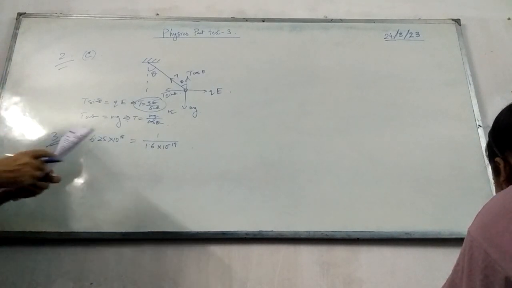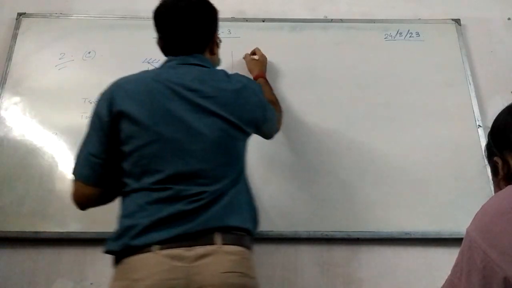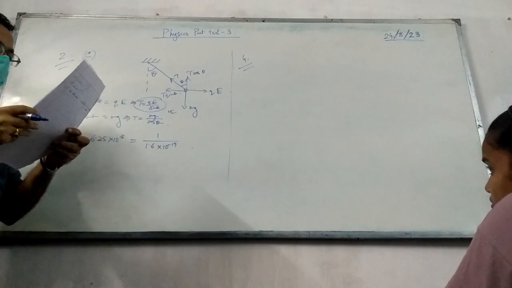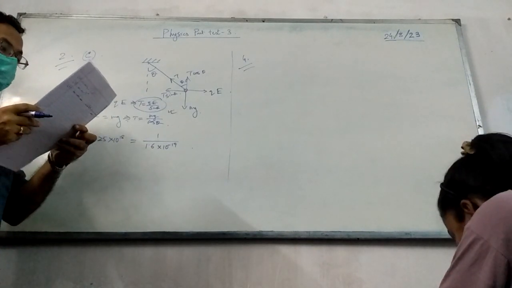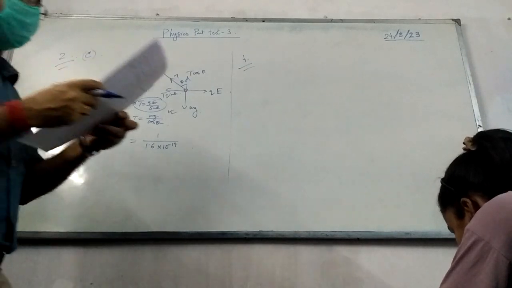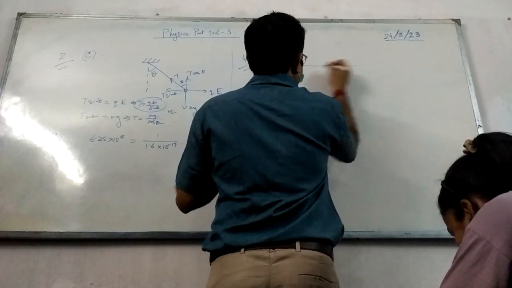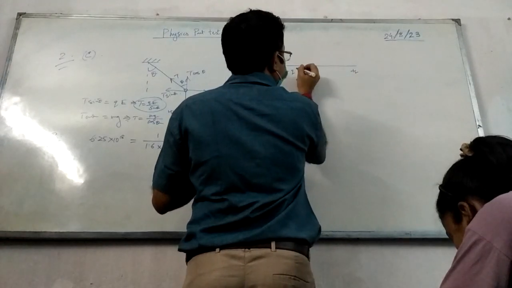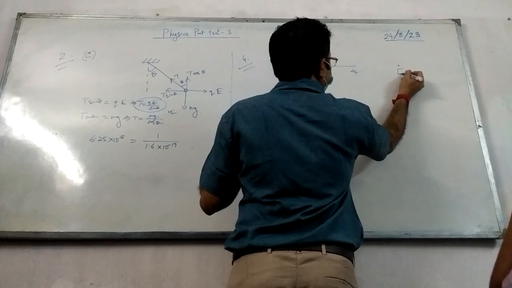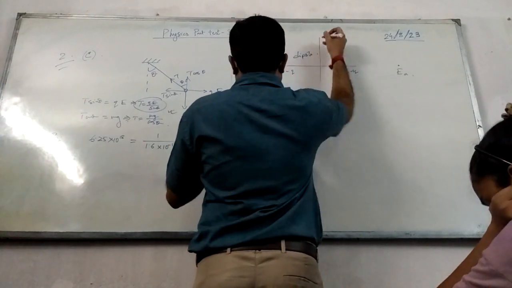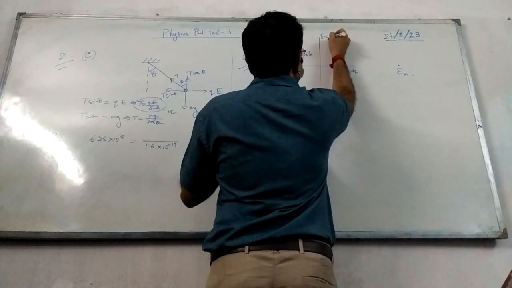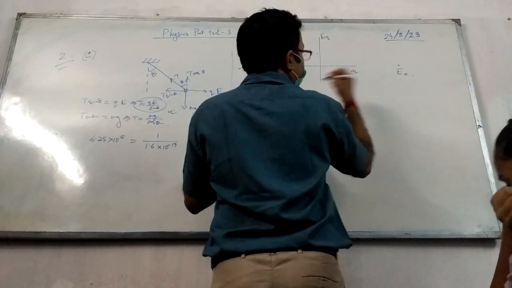Next question is interesting. Question number 4. What is it saying? Question number 4 says let EA be the electric field due to a short dipole in the axial plane at a distance. Oh no, this is not interesting. This is a very simple question. They are saying for a dipole, say this is plus q, this is minus q. Say it's a dipole. At the axial position, the electric field is EA. At the equatorial position, the electric field is EQ. Now they are saying what is the relation between their magnitudes.